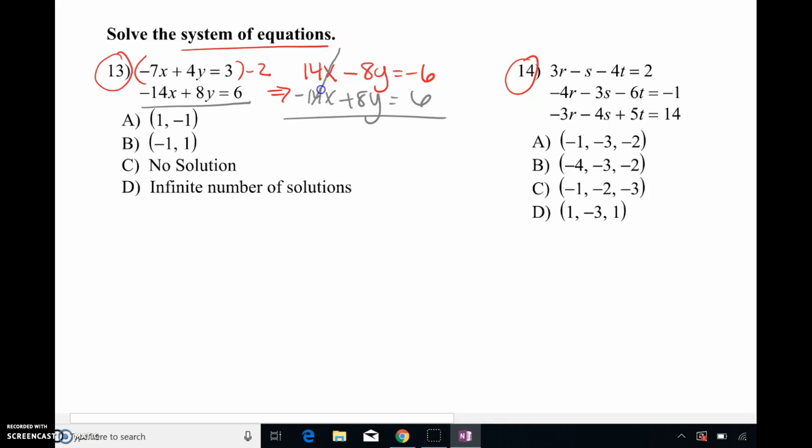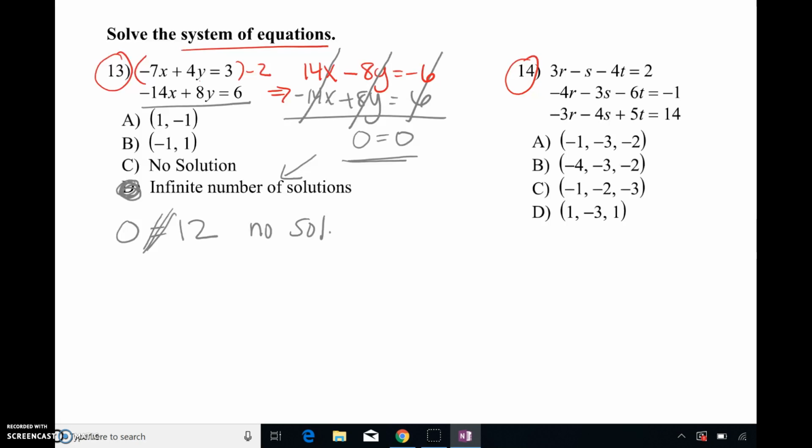What happens with my x's? They eliminate. What happens to my y's? They eliminate. What happens here? Yeah, I get 0 equals 0. If everything cancels out and I get 0 equals 0, what's my answer? Good. Infinitely many solutions. When is it no solution? Good. When everything cancels except for one side and you get like 0 equals 12. Because that's never true, so that would be no solution. Okay, in this case we got 0 equals 0, so it is infinitely many solutions.